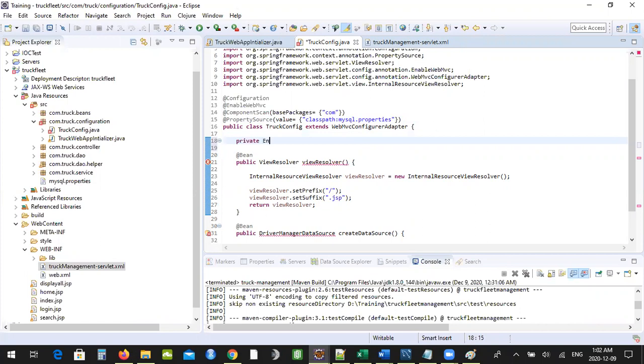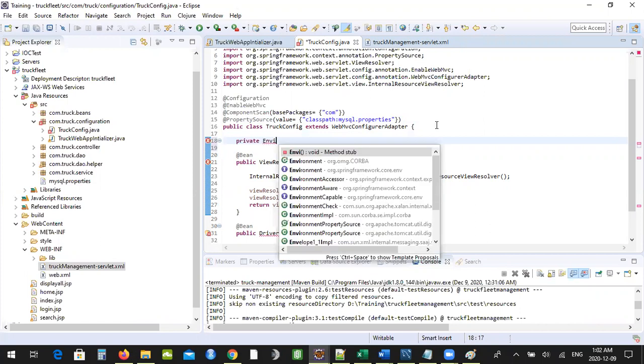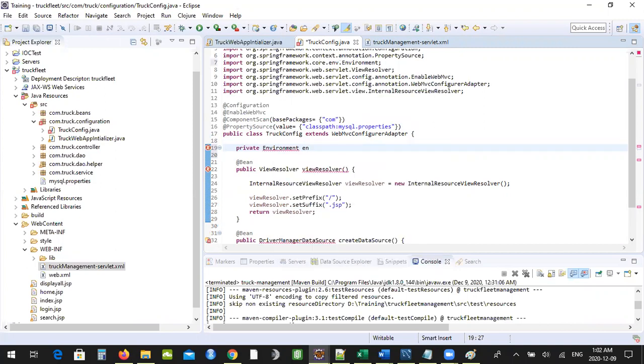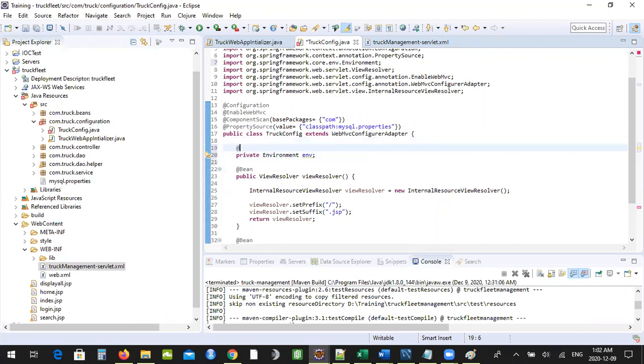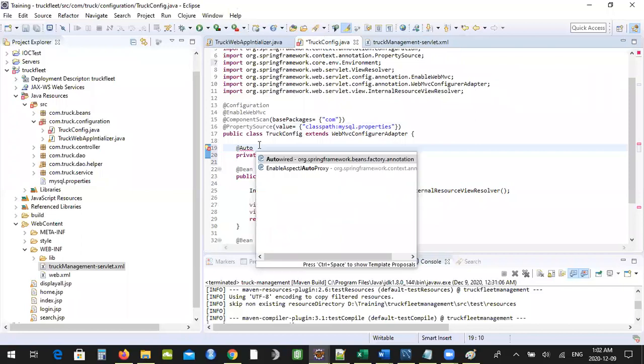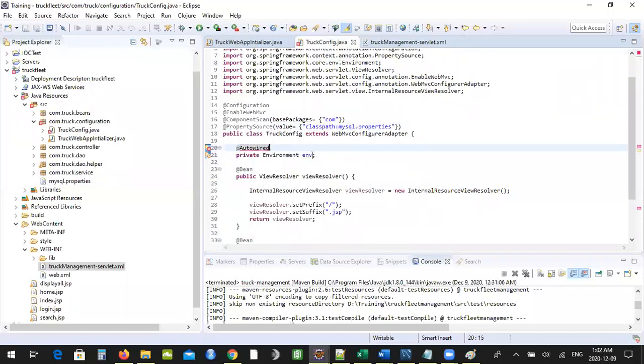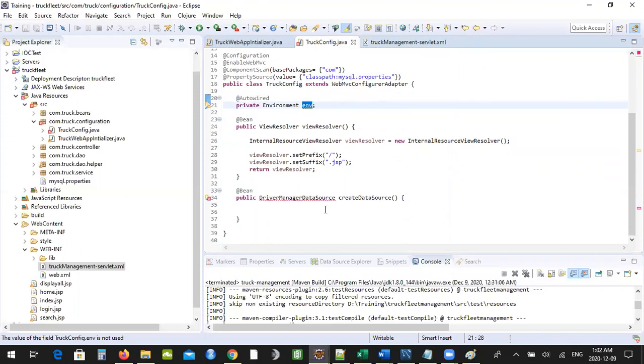It is Environment. This is the one. env. And I have to autowire it. So on startup, IOC will create this environment object for us. Autowired. Now by using this env, I can read from the properties.